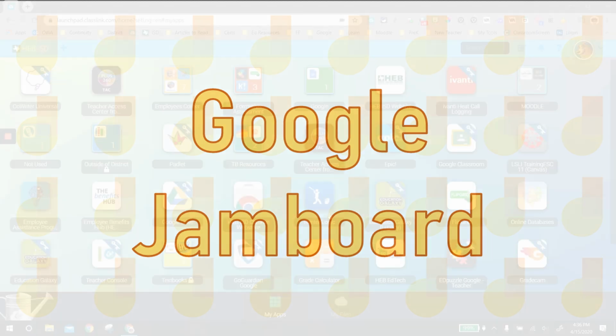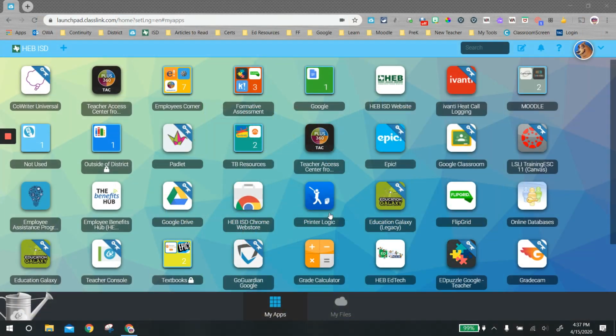If you've never heard of Google Jamboard, Jamboard is a whiteboard application that's made available to you through your Google Suite, and it's just an excellent resource to have if you need to do something like explain a concept to students during a Google Meet session, or if you're just wanting to capture a recording with some actual digital ink writing to explain a concept to students, you can do it very quickly using Jamboard. So keep in mind, Jamboard is available to you through your Google Suite, and I'm going to show you how to get there in just a second.